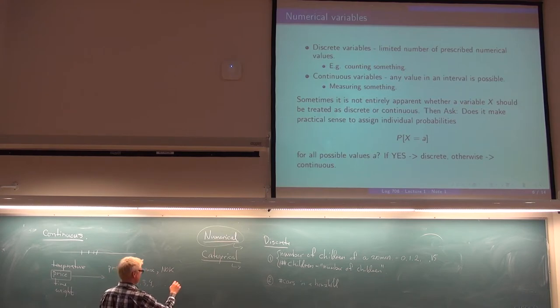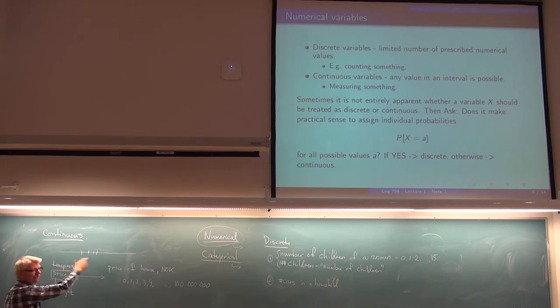So say something like, I think in my book or in the compendium I say something like this. So it's actually going to be an integer number of kroner, and somewhere between 0, 1, up to say 100 million. So if you're really wanting to discuss and argue, you could say, okay, this is a prescribed set of values. Although it's many, it's a prescribed set, so it's not continuous because it cannot have any value on an interval.